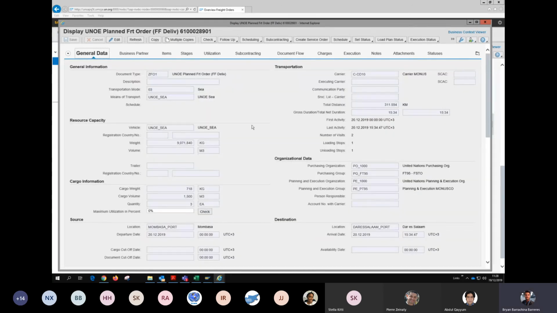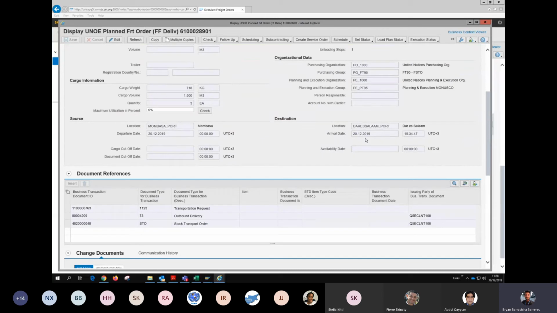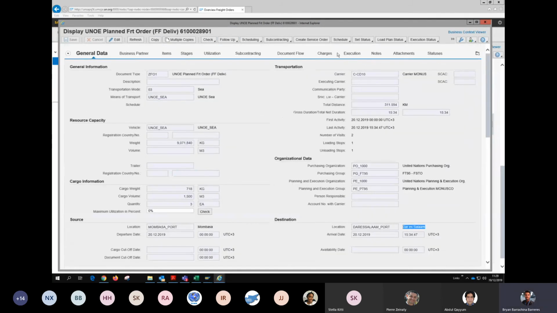I'm still keeping an eye on the chat if anyone is willing to give me another location for the destination port, instead of Dar es Salaam, probably give me another one. Okay, this would be very helpful. If not, I'm just going to come up with any change, which of course the system is probably going to tell me that I'm not selecting the right one. Okay, so I see nobody's going to volunteer for that.